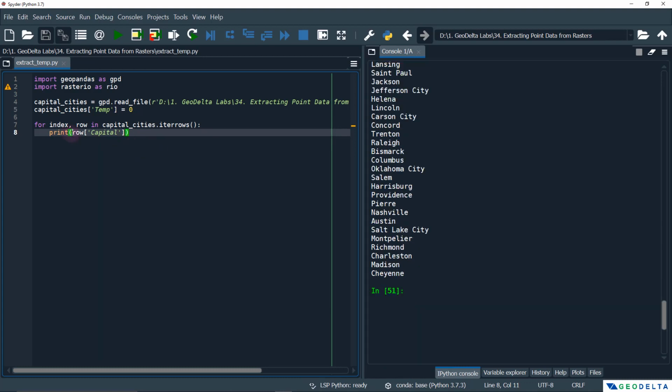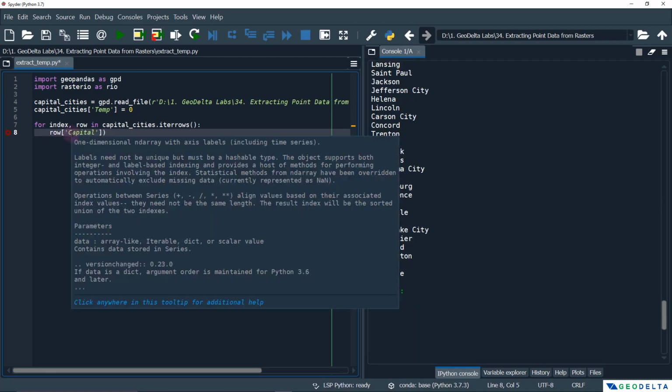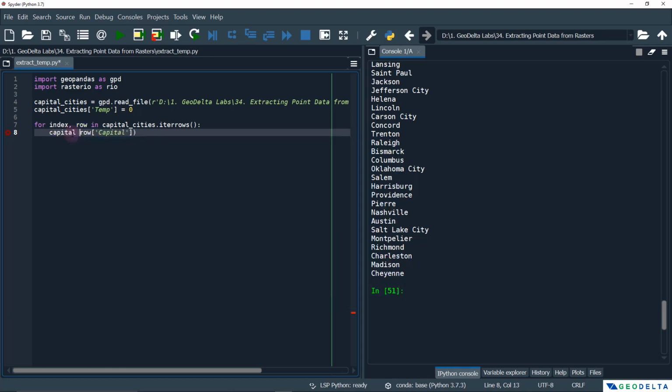So I think we won't be needing this anymore. So I'm going to assign a new variable called, or maybe we can just name it city. That's going to be this row capital city, and the longitude would be row, but in this case we are going to refer to that geometry column that we saw.